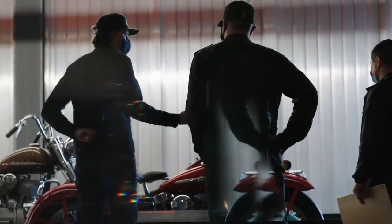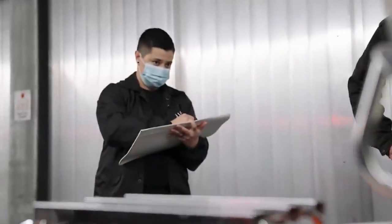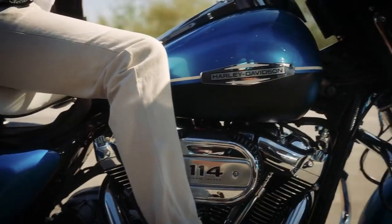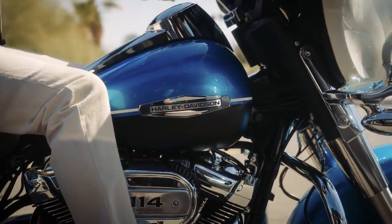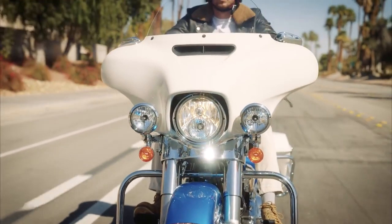We have some incredibly fun stuff cooking in the Icons collection, so I think people are going to be really excited about this. Electric Glide Revival is going right back to the roots of what made Harley-Davidson Grand American Touring so special and so unique. It instantly looks like one of those bikes from the late 60s and early 70s. It's kind of this past to present, present to future.